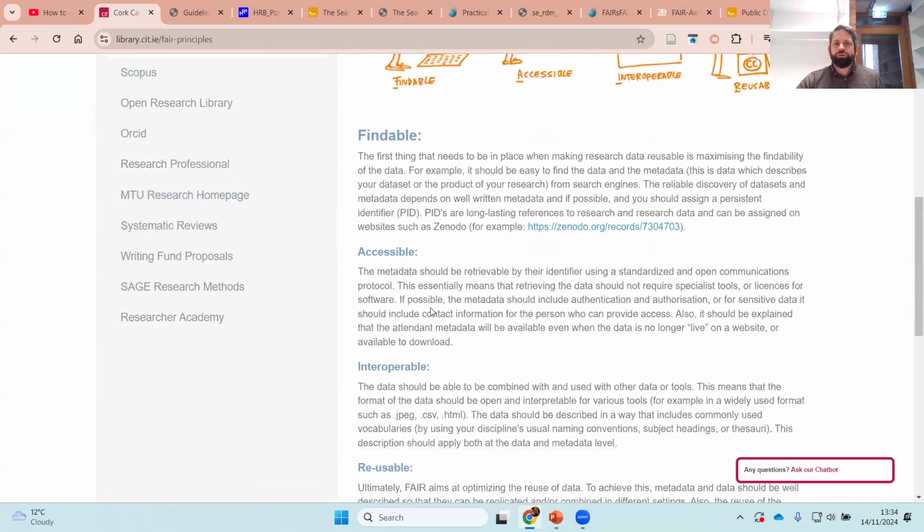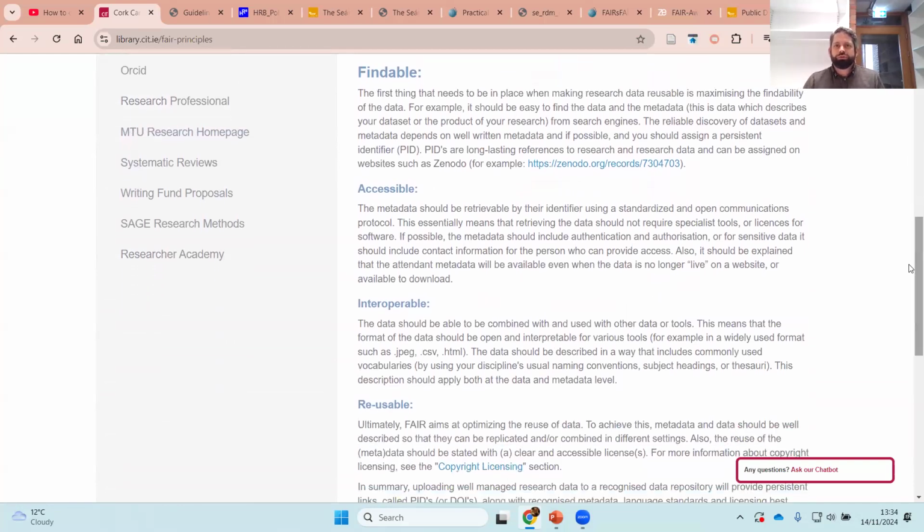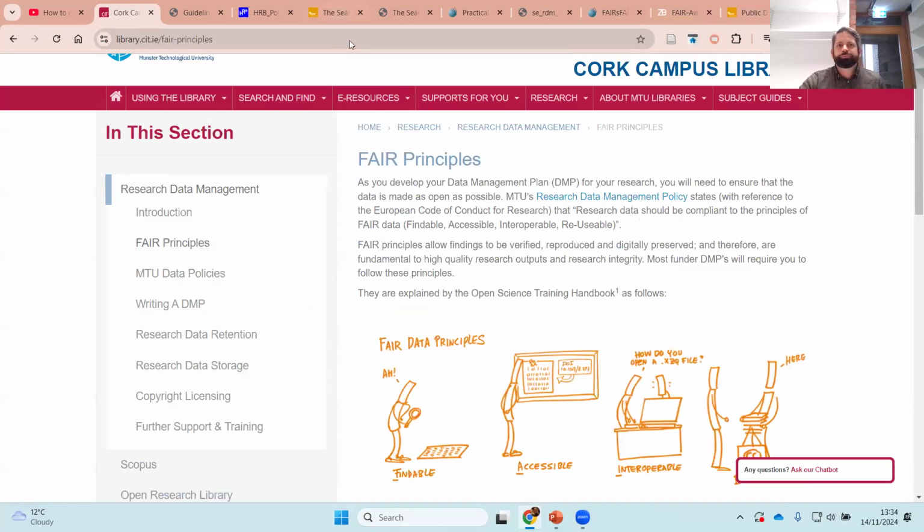This section here, I suppose the most important thing when you're writing a plan is to keep this in mind. You're always trying to verify, making it findable, accessible, interoperable, and reusable. So whenever you're working with your data, you're trying to make it as open as possible and as closed as necessary. These are important things to think about when you're actually doing your work on your data management plan.